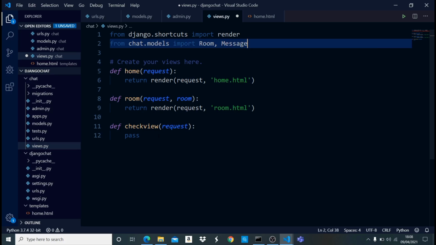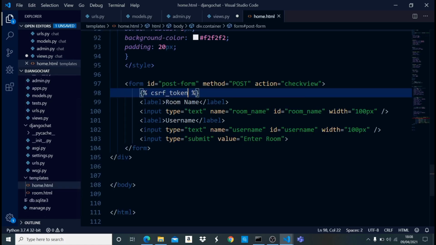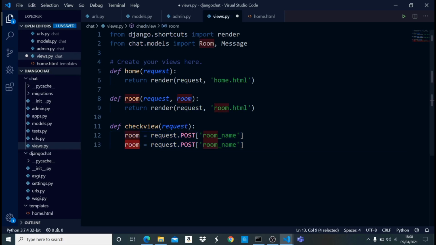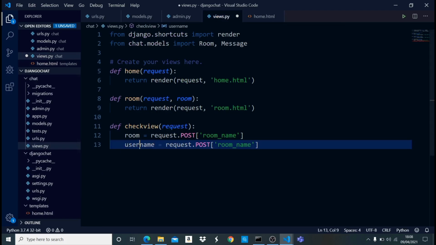So right here in the check view, what we want to do is say room equals request.POST, and then let's come here and make sure it has the name room_name. So we're getting it with this name, room_name. And then the second one is the username, obviously. So let's make sure, yeah, username, correct.